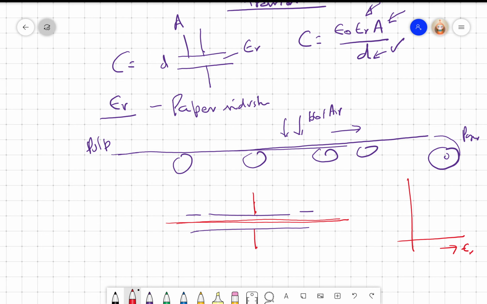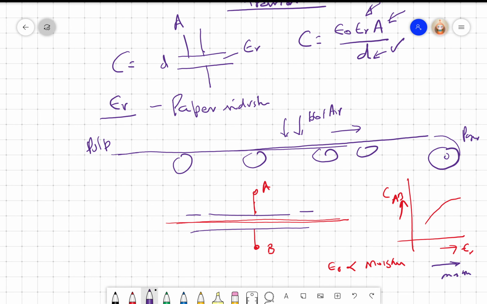So if I look at the dielectric constant of the paper versus the capacitance, this is actually capacitance. I call this terminal AB. So capacitance AB, you won't get a very linear characteristic, you will get something like this. But it's not a big problem, we can linearize it. I'll talk about linearizing nonlinear characteristics of capacitors a little later. Because epsilon r is proportional to moisture, we can say this is also moisture.